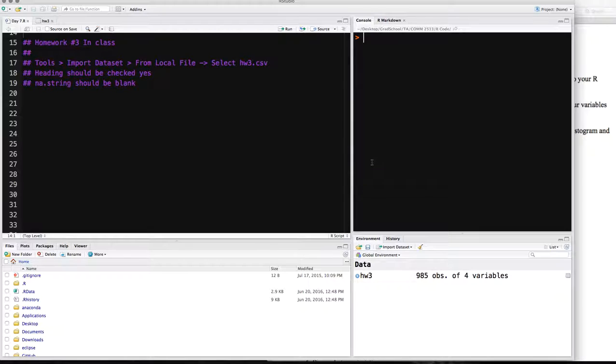And so we're working with one R object that's called HW3. Everybody should have that object in their workspace called HW3. That's the object we're going to be working with. And that object is, again, 985 people who gave us a response on 4 different variables, listed on the homework sheet.